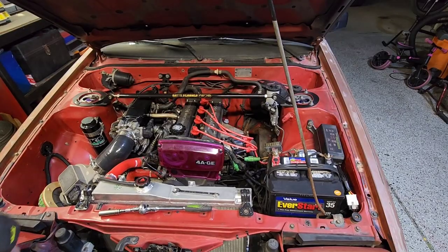So it's like 6 o'clock in the morning right now. It's about the only time I have to work on anything. So I'm gonna get you guys set up in the stand, and then we're gonna go to town taking off this throttle body. All right, let's get after it.